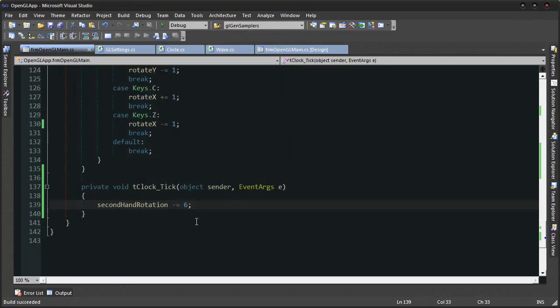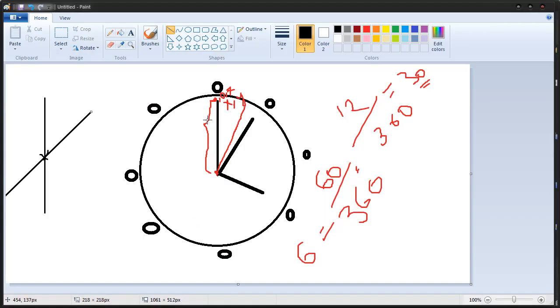Now, first things first, let us agree on certain things. First of all, when the seconds complete their rotation, once the second hand completes one whole rotation, one minute, the minute hand, sorry, let me grab the brush. The minute hand rotates by 6 degrees only once.